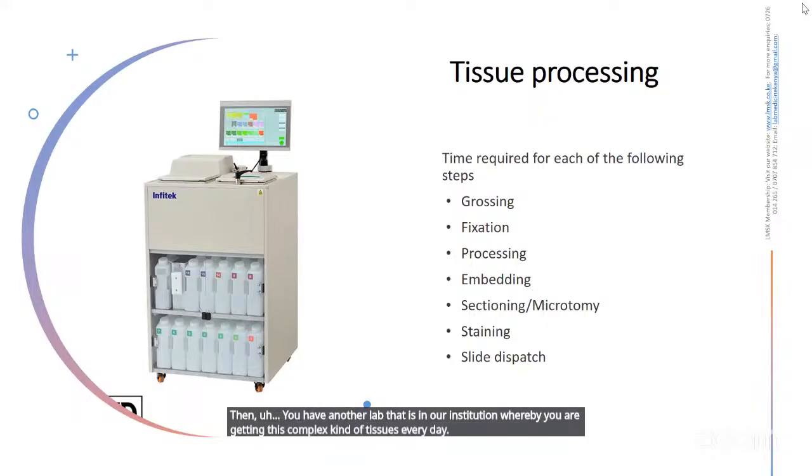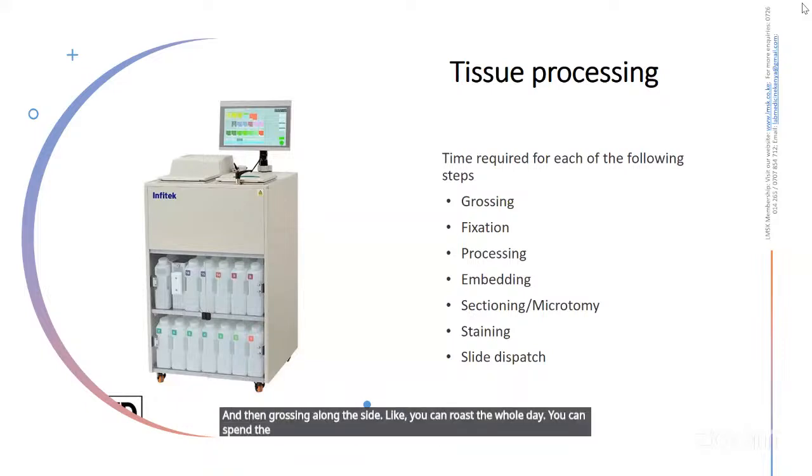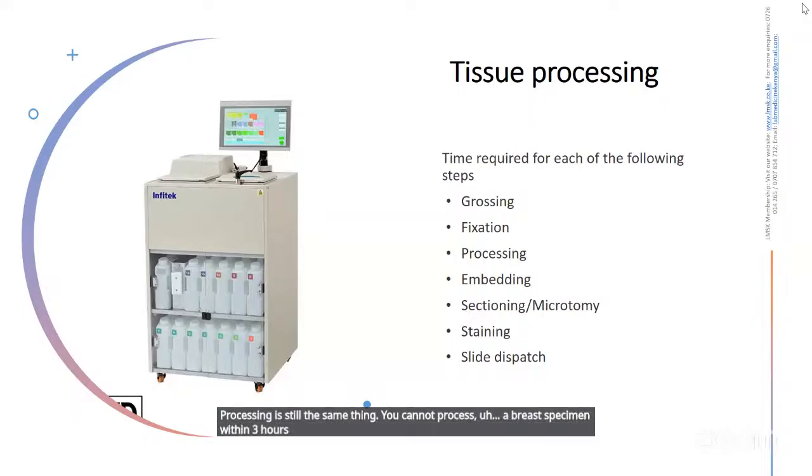And then grossing alone, you can gross the whole day. You spend the whole day grossing because it's a batch. You have to gross all of it. Then again, those big samples need more time for fixation. Processing is still the same thing. You cannot process a breast specimen within 3 hours. No, it will need more time.